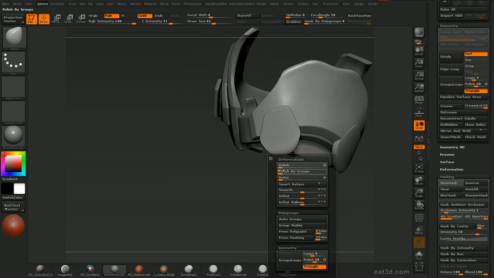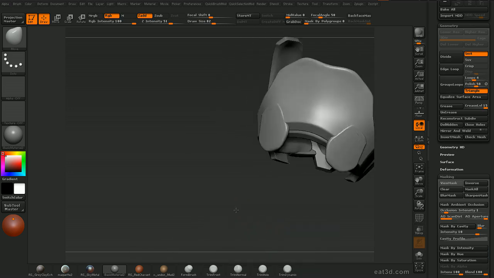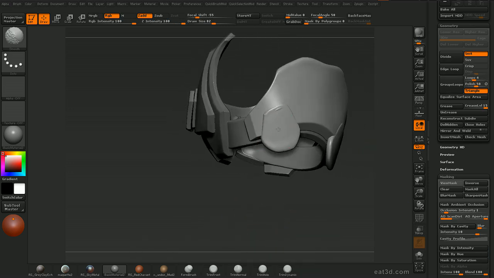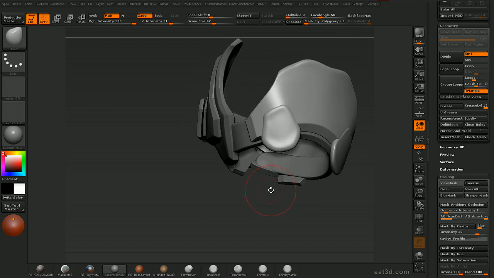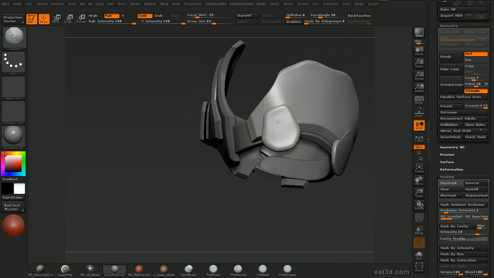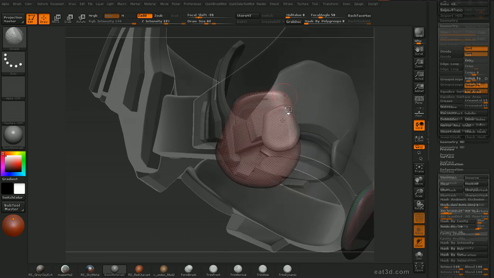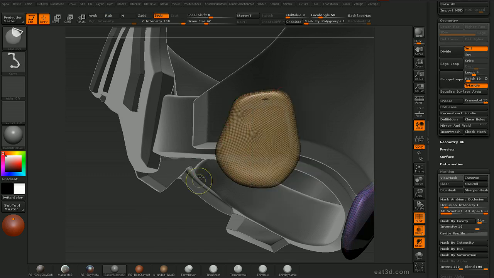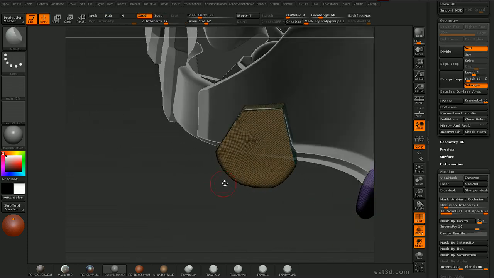So go ahead and use my group loops. I'll smooth things out a bit. And then go ahead and use my clipping brushes to draw around that area and to make it exactly aligned with what's previously there.